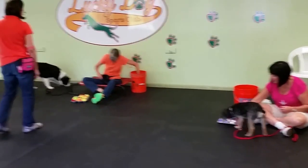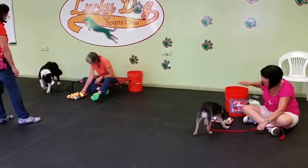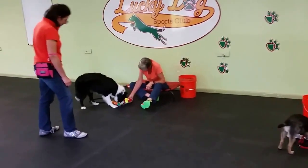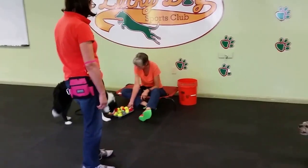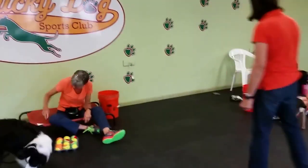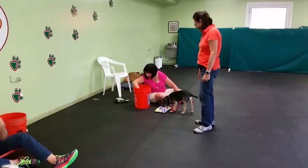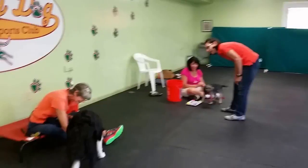Really quickly. Oh, where is the ball? Where is the cookie? Where's the ball? Where's the cookie? Get the cookie. Yay! You find it right away. What a good girl. He was using his nose for that. What a good girl. You found it right away. These guys have a great nose. They really figured it out very quickly.